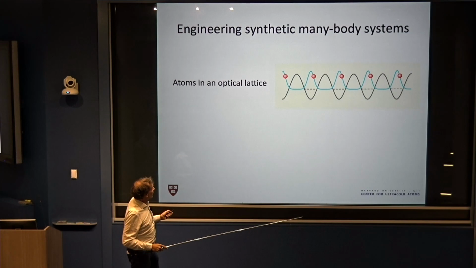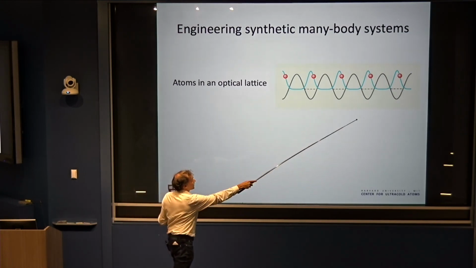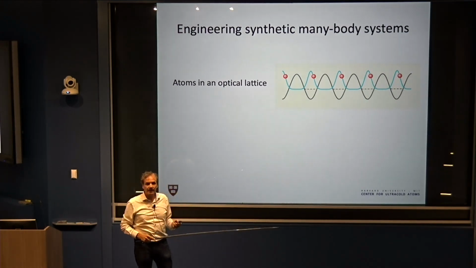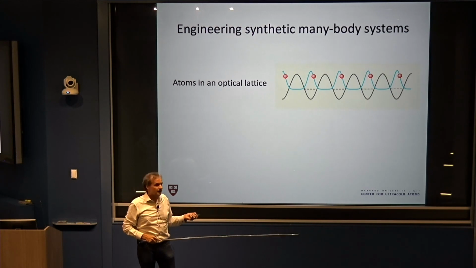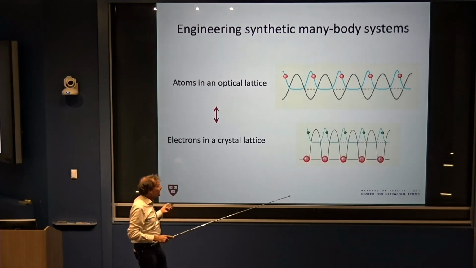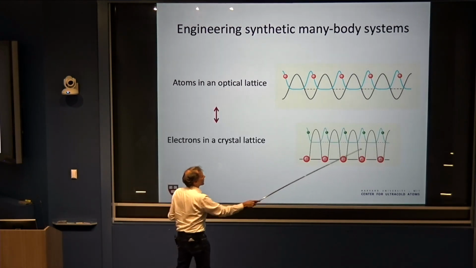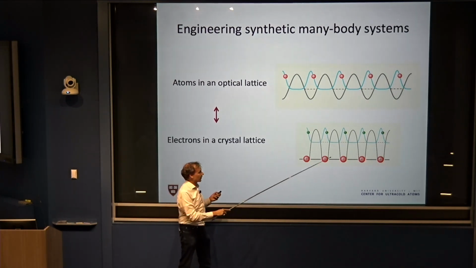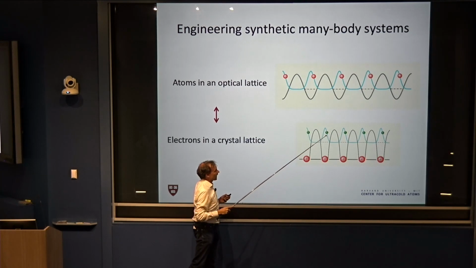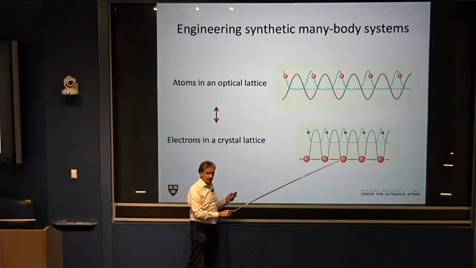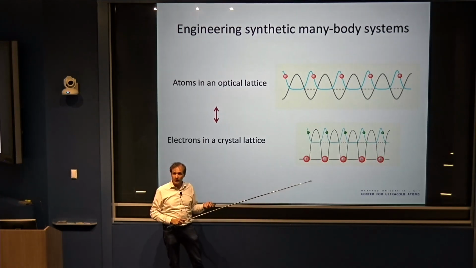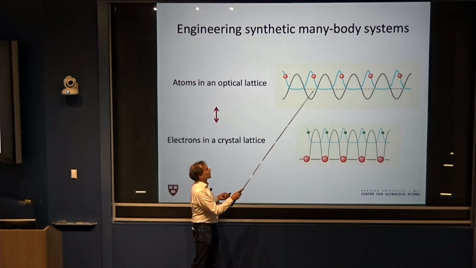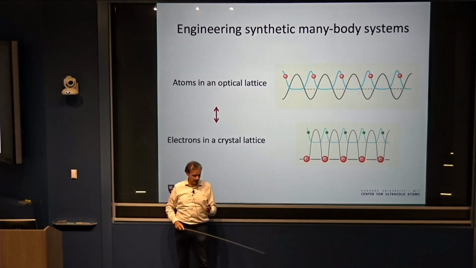And so the idea is then that our atoms in this optical lattice can essentially help us to understand some of these models and be a model system for what electrons do in an actual crystal lattice in an ion crystal, right? If you have a quantum material, you have the electron gas moving in this ion crystal, and that gives rise to all the interesting physics. And we have this model system with atoms in an optical lattice instead.